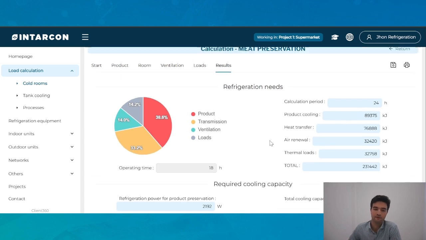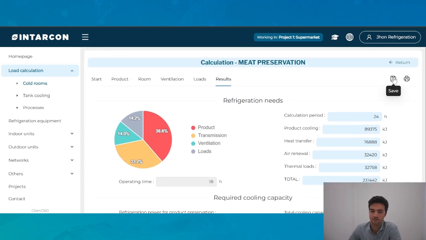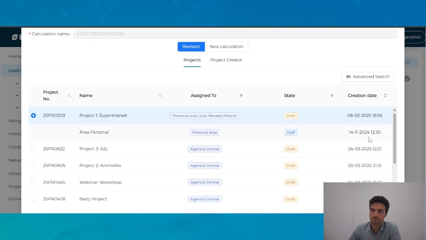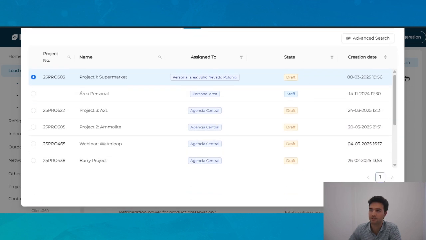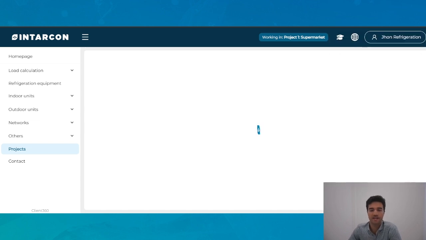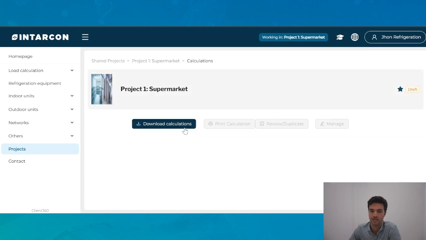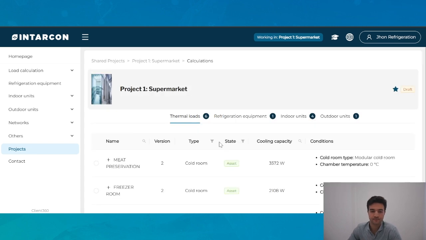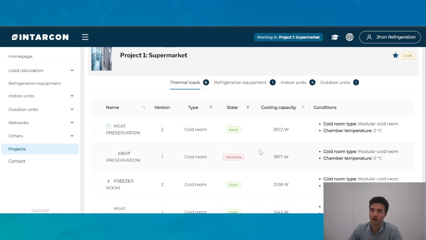So, if we save this calculation in our project, this information will be updated automatically. As we can see, here we have the old calculation and the new one.